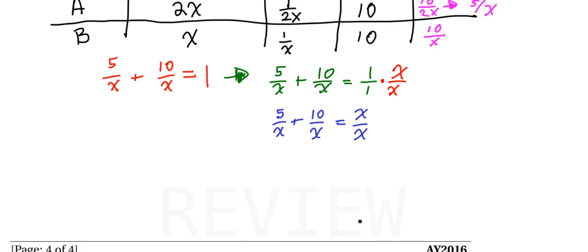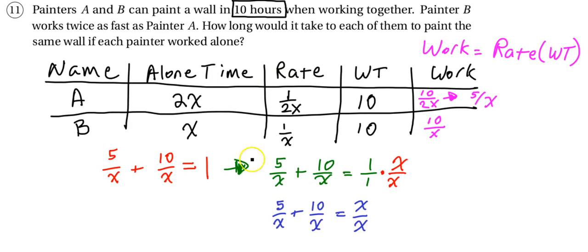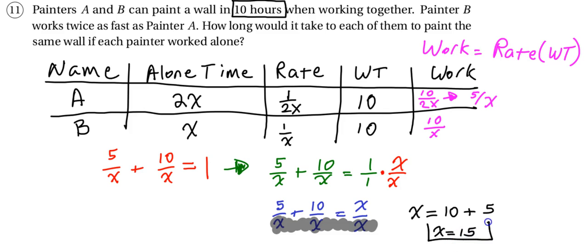And for some reason, my computer screen just wants to keep having some issues tonight. So trying that one more time, much better. What this does is it shows me that I can just get the equation that I see right here of x equals 10 plus 5. So if I rewrite that as x equals 10 plus 5, what that tells me is that x is equal to 15. Now, I'm not done with the problem.